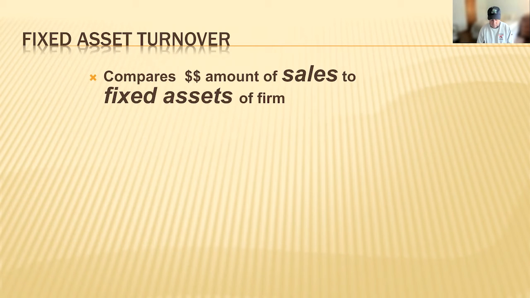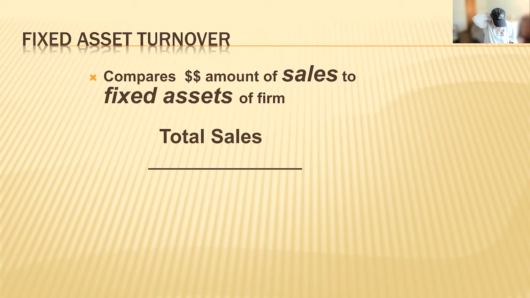This is going to compare your funeral home. Typically, again, if you own that asset, your equipment, your transportation, your hearse, your removal vehicle, those kinds of things, and comparing how much sales are being generated based on those amount of assets. So you take the total sales, and not the cost of sales that we did in the first ratio of inventory turnover. We're looking at the amount of total sales against the amount of fixed assets.